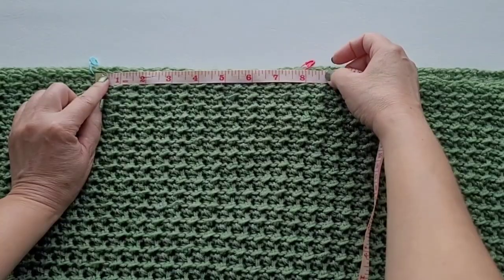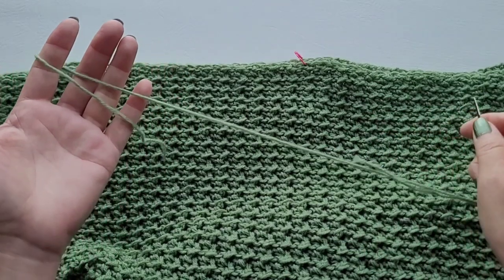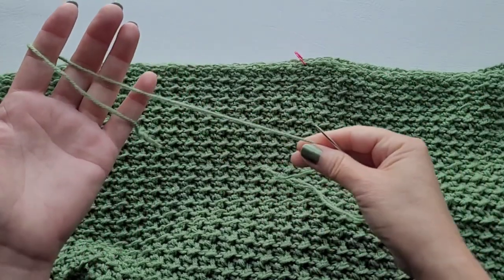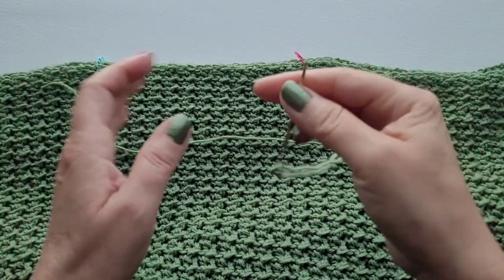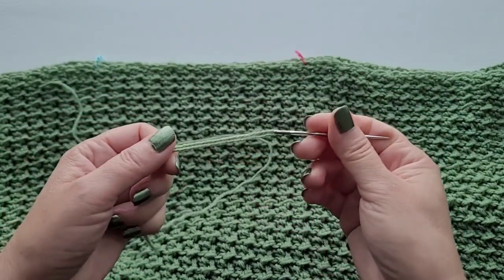Okay, we're going to sew up 8 inches. So what I did is I cut off a piece of yarn about 30 to 35 inches, and that's what we're going to use to sew up our poncho. And of course, as you see, I already attached my yarn needle to my yarn.